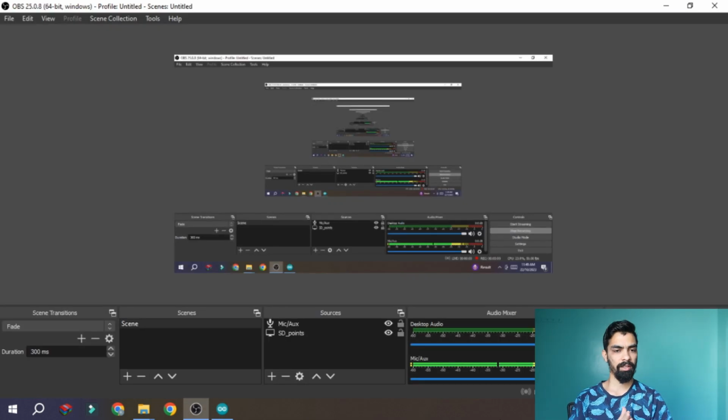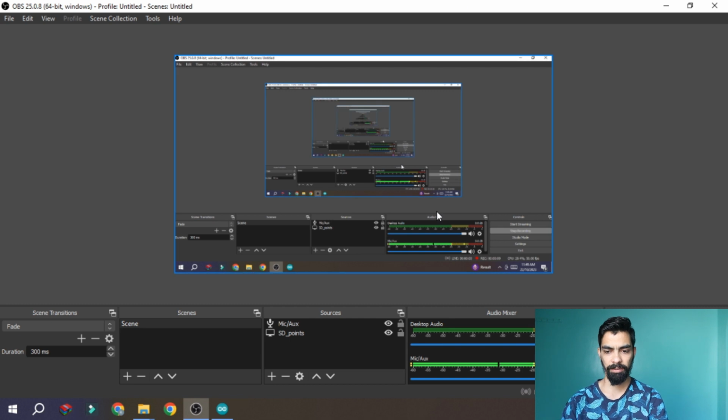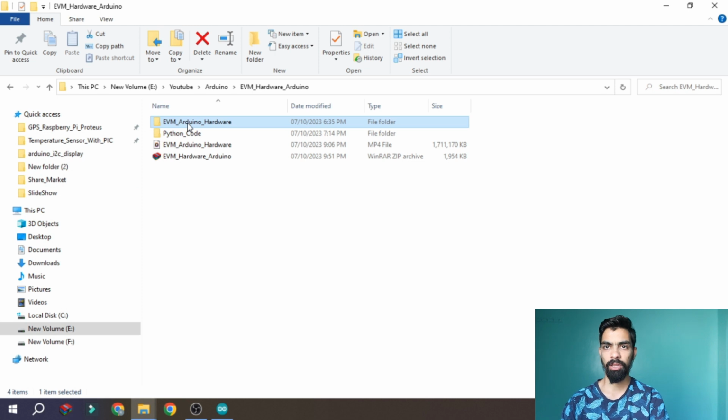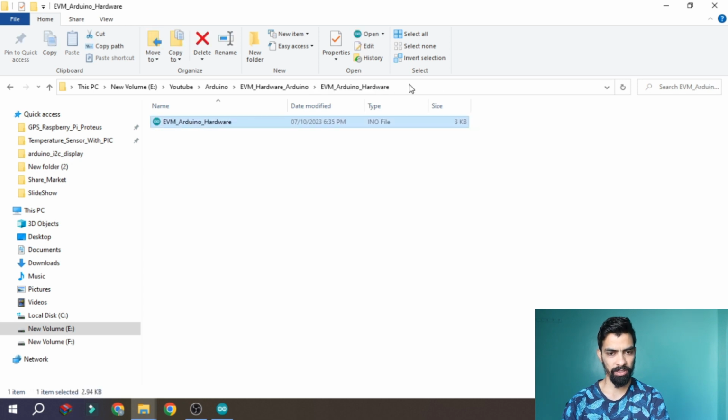Okay, so let's start the very important main part of this video: replacing the GPIO LCD with the I2C LCD in the code. Live I will show you where and which lines you have to replace. First we will take one sample project, the electronic coating machine project that we developed last week. In that project I used the GPIO LCD, but now I replace that LCD with the I2C module. So I will open this code.